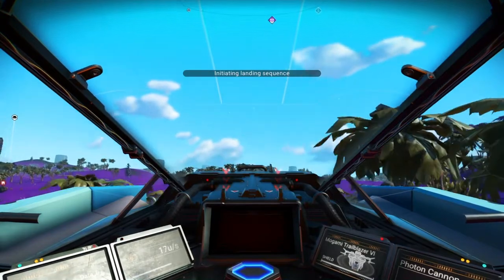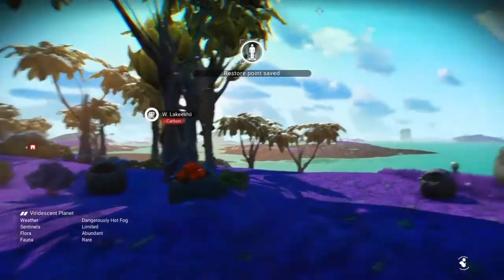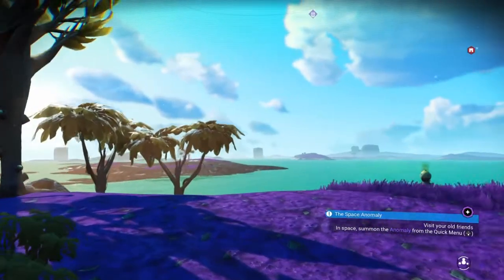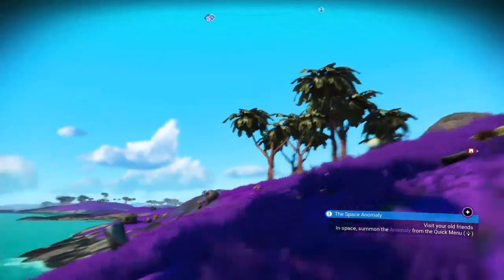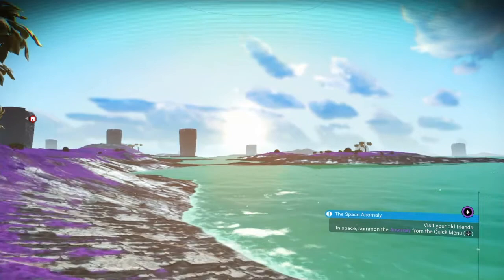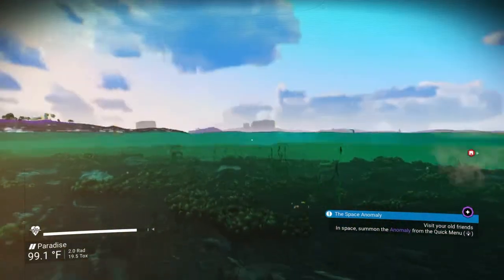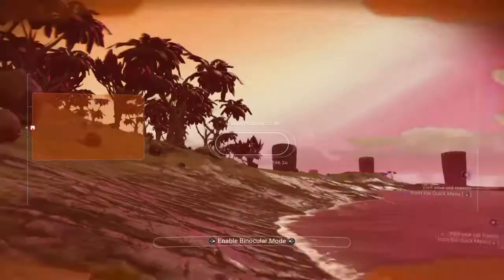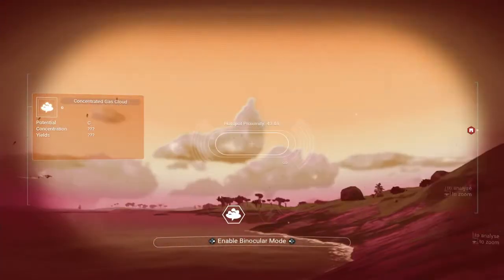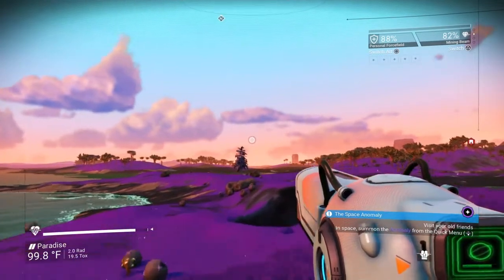We're going to touch down here and I'm going to begin the process of looking for S — as in supreme class — electromagnetic environments or areas. That's going to be the mission of the day, but I definitely wanted to check out the colors of this planet. They do exist! Got some clams down there, some ships. I'm going to switch this over — we got C potential stuff. I seem to be pretty close to it, so I'm going to move out of the way and see if there's a different hot spot.